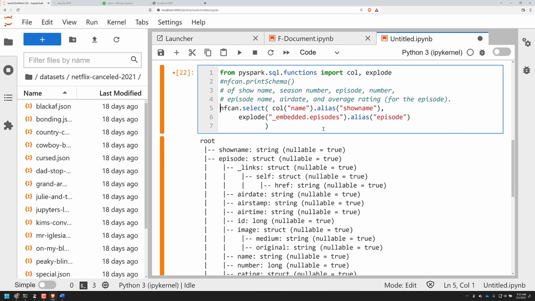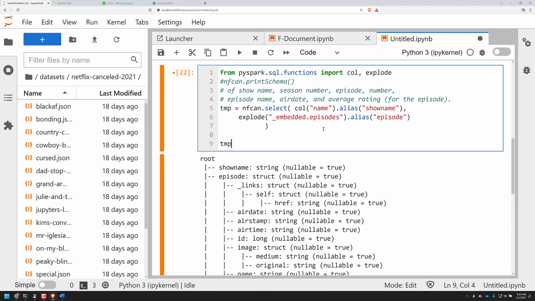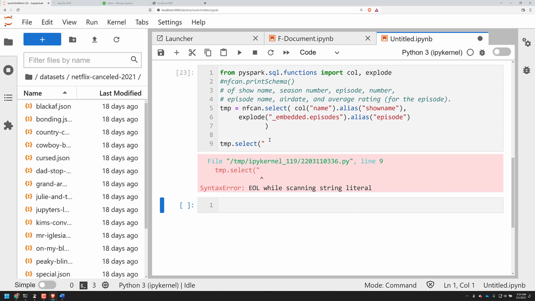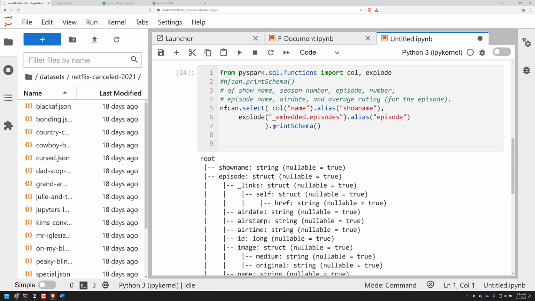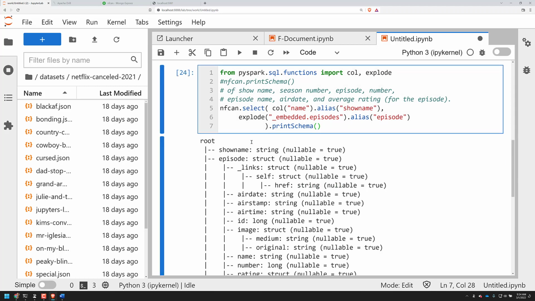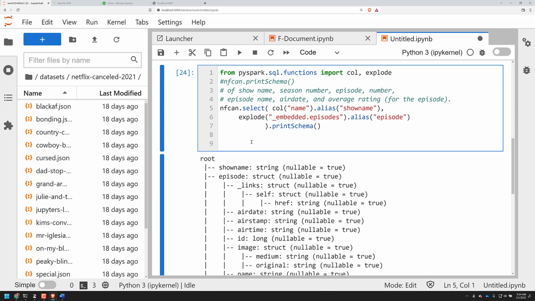Now, if this is too much for you, you can just say, I'm going to store this in some temp. And then you can come down here and say temp.select. Oh my God, stop hitting the enter key, Mike. Good Lord. I need my charge card taken away from me. Someone needs to tell me to stop. So I'm going to try really hard not to hit the enter key this time. This new keyboard sucks. Actually, my typing sucks, but the new keyboard makes it worse.